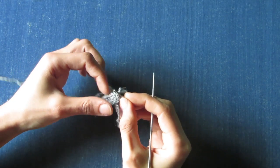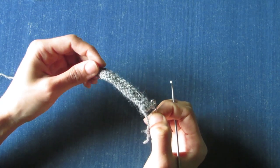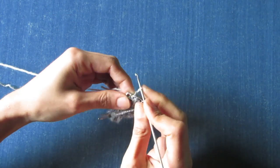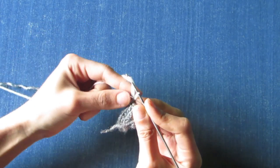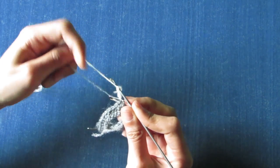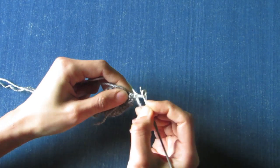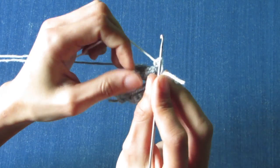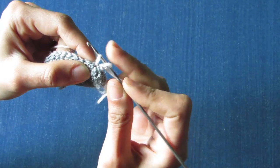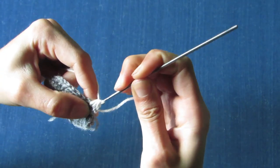So now, suppose you made enough rows for your tail and you are going to work on the second part, the last part. So you have to place two stitch markers, one on the first stitch and the next on the middle stitch of your work. So let's attach the white yarn. Chain one. And then we will decrease two on the first marker. Okay, so insert in the first stitch, yarn over and pull through two. Insert in the next stitch, yarn over, pull through one. You have three loops on your hook, yarn over and pull through all three.